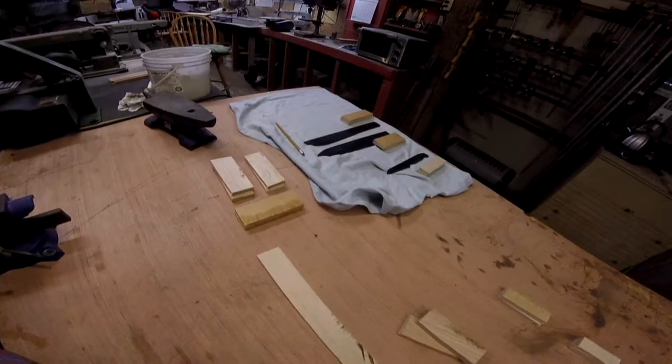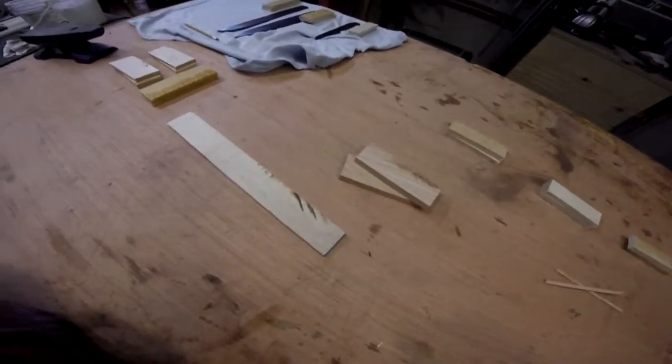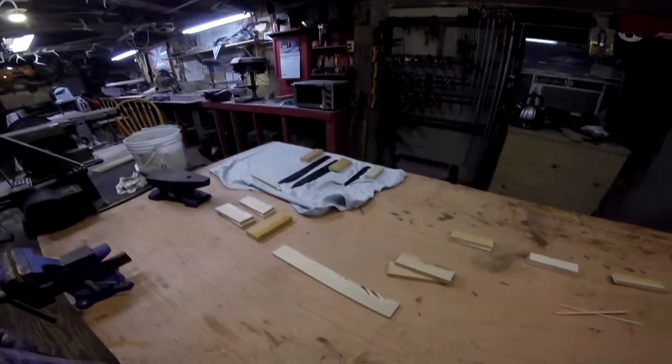Since I was cutting tiger maple, everybody gets tiger maple except for that camp knife, and it's going to get oak, because that oak is going to be an outdoor type knife, and the camp knife needs something a little bit heavier for that one.